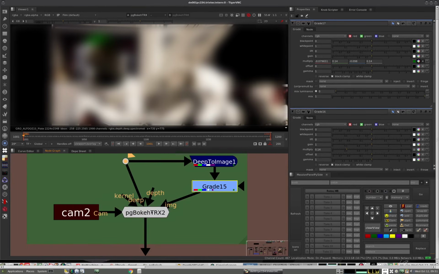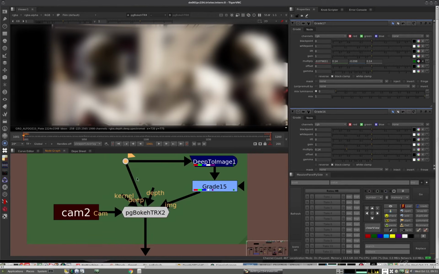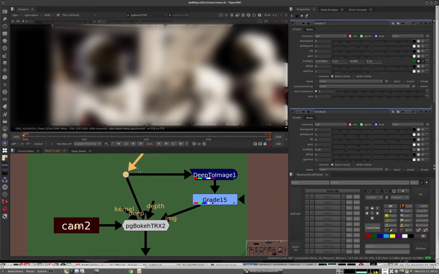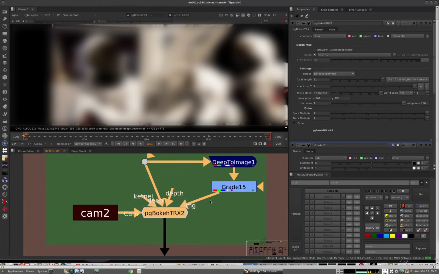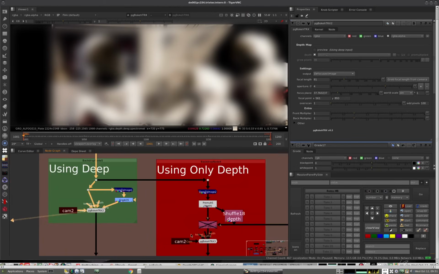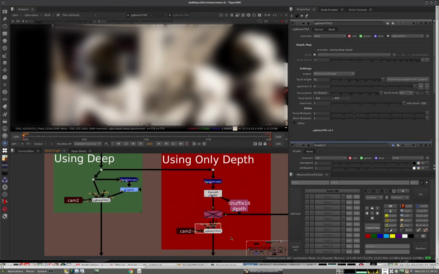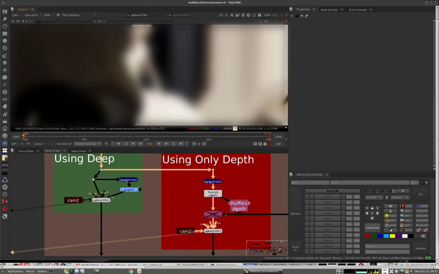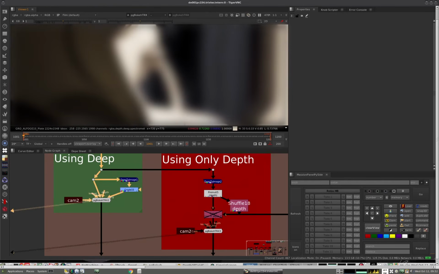So once again, it only cares about what's coming into the deep input. It's using the deep data. It's using what it knows about what's behind the characters to get a cleaner edge because it's going to defocus them separately. And it's going to ignore the image input, but it still needs the image input for whatever reason that I haven't figured out yet. Okay, so this is the difference between these two. I hope there's a big difference. Here we go. So this is the cleaner version.